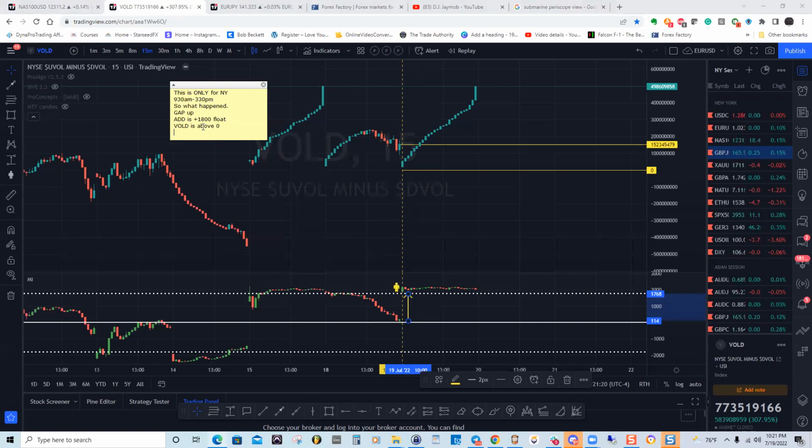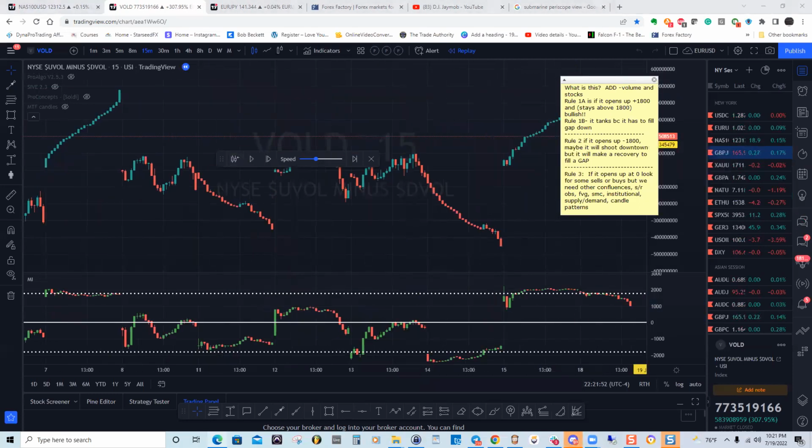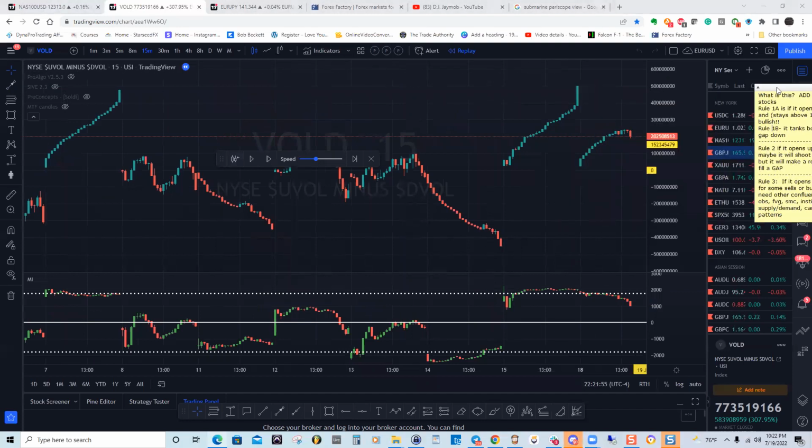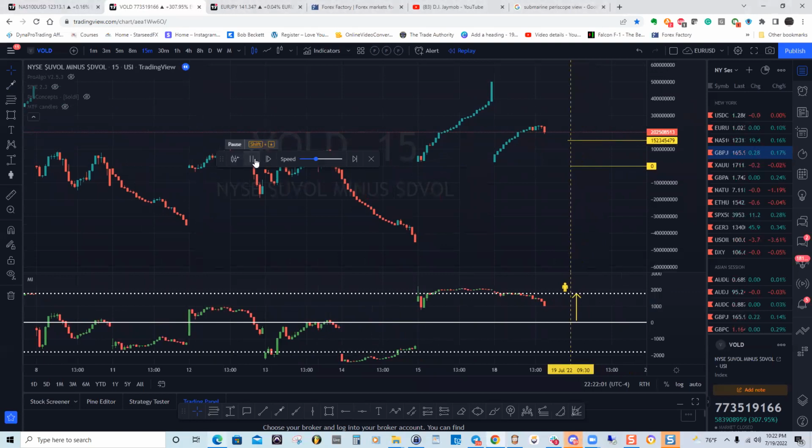The ADD is above 1800. Remember what I said? I'm in buy mode, but I have to be careful because it might have to fill the gap down. Remember, this is a gap up, so there's got to be a gap down, and I have to watch for that. Let me go back and replay this so you can see what I'm talking about. Something I just learned the other day: I always thought when it fills the gap, that's it. But the gap is not actually filled until it fills it and then comes back down the other direction. Then it's filled.